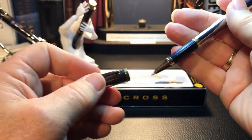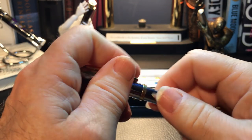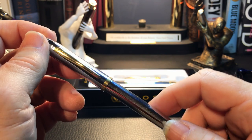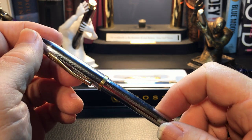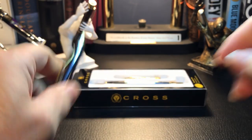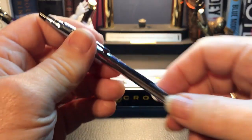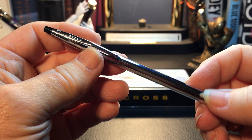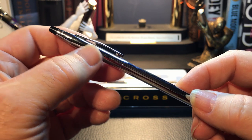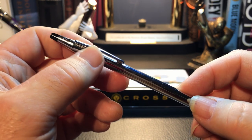In the interim, I had used a lot of fountain pens, technical pens, mechanical pencils, and other writing instruments, because teaching architectural drafting gets you involved with many forms of writing and drawing tools. I also bought a few of these chrome ballpoint pens, like this one. It's the same model, but it's chrome, and they're fairly inexpensive. I think when I got this one, it was about 20 bucks, something like that.